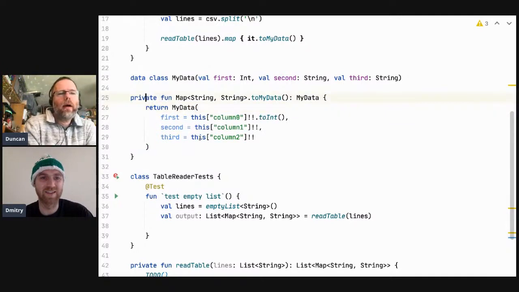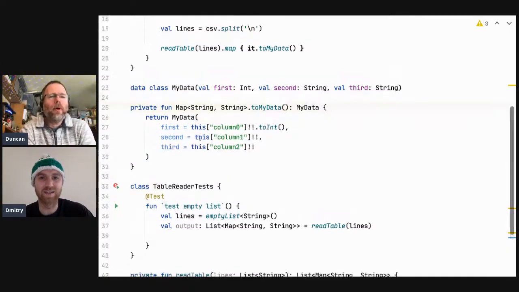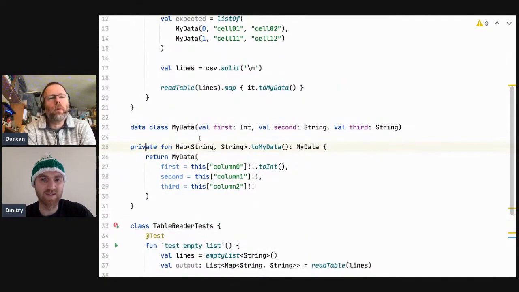Right. Like that. And if, for example, we didn't have a header line, then we could go to the values of the map and get the 0th one, the first one, and the second one. So the nice thing about returning a map here is that we have all the options we have on a map. Mm-hmm. That's assuming that the map is a linked hash map, right? Yes. It needs to have the same order as the things we put into it. But Kotlin maps are linked hash maps, almost always, unless you go out of your way.